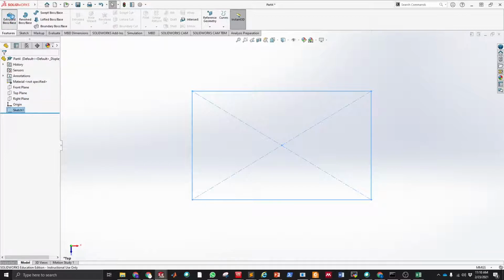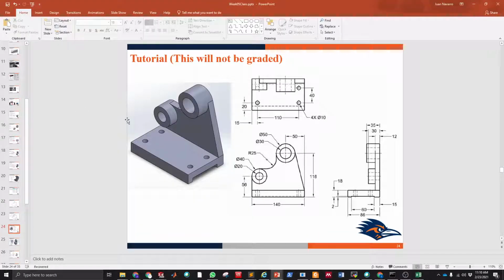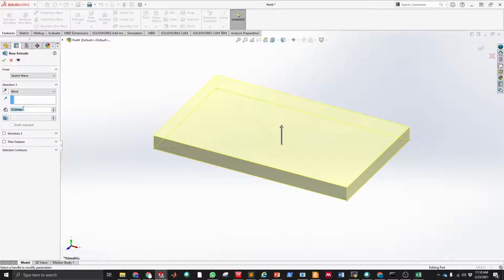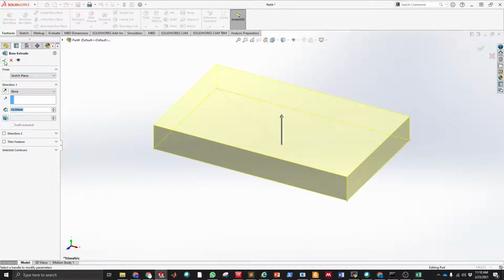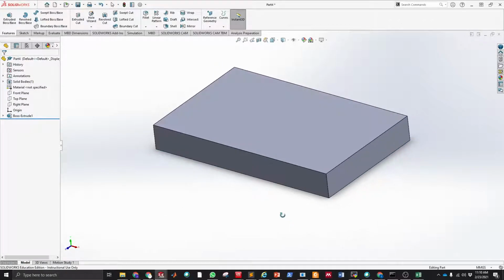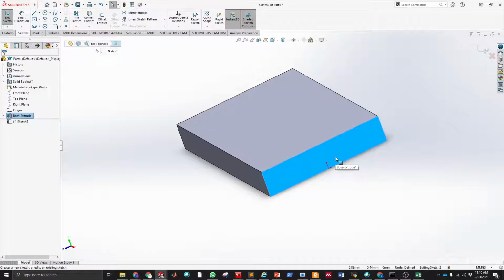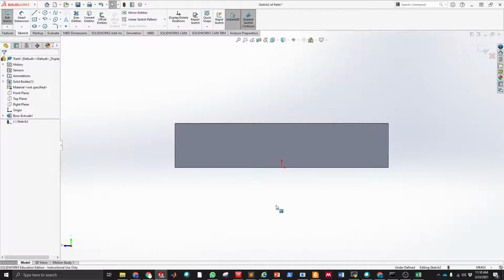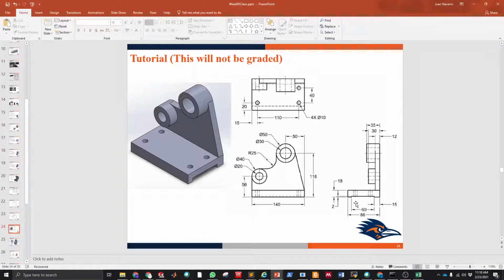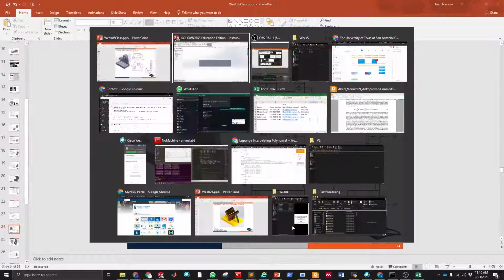And I'm gonna extrude this body a total height of 18 millimeters, as we have here. Now, on this face, I'm gonna create a new sketch. And then I'm gonna create this hole here in the bottom that is 60 in width and 2 in height.